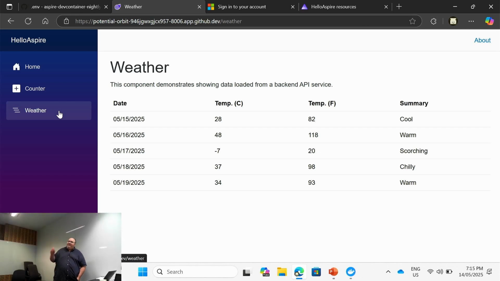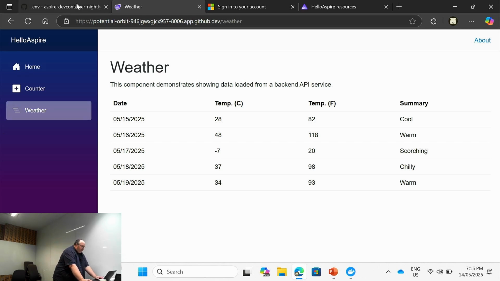The thing that powers that, the thing that is probably the key takeaway from this session, is that the information you put into the app model is teaching Aspire a lot about your application architecture, and it can use that information both when running locally and when building deployment artifacts. Okay.